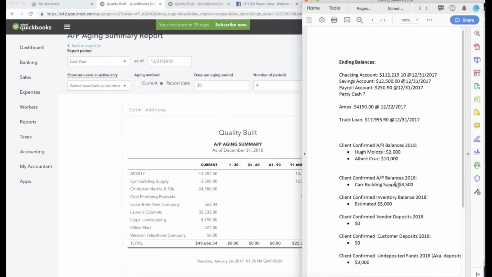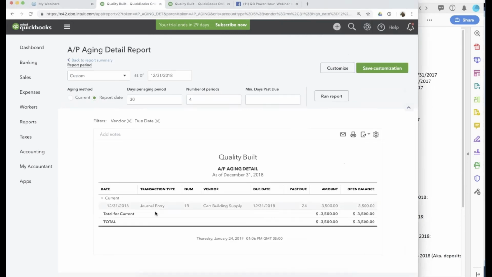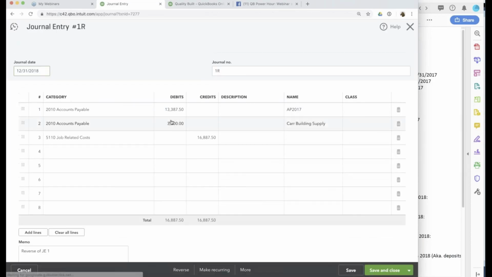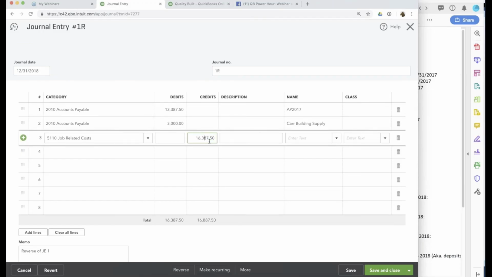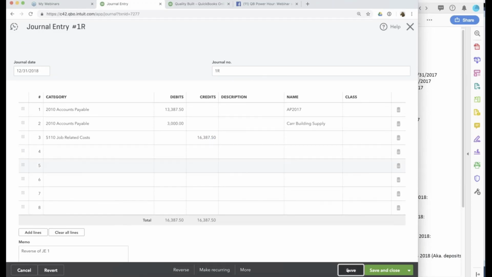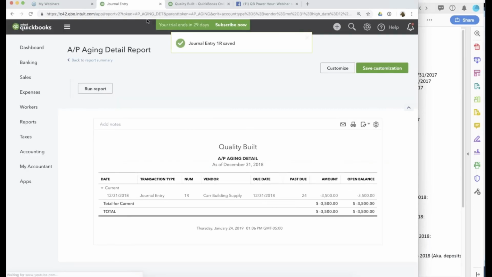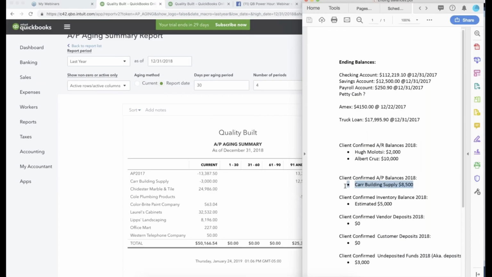We had confirmed that car was 8,500. So it looks like I have to adjust this one journal entry one more time. I used 3,500. I should have used 3,000. So let me fix this one. But now the challenge we have now is that our customer is confirming to us that there's only one vendor that we owe money to, the 8,500, and the balance sheet or the AP aging has a whole bunch of stuff, right? A whole bunch of craziness.